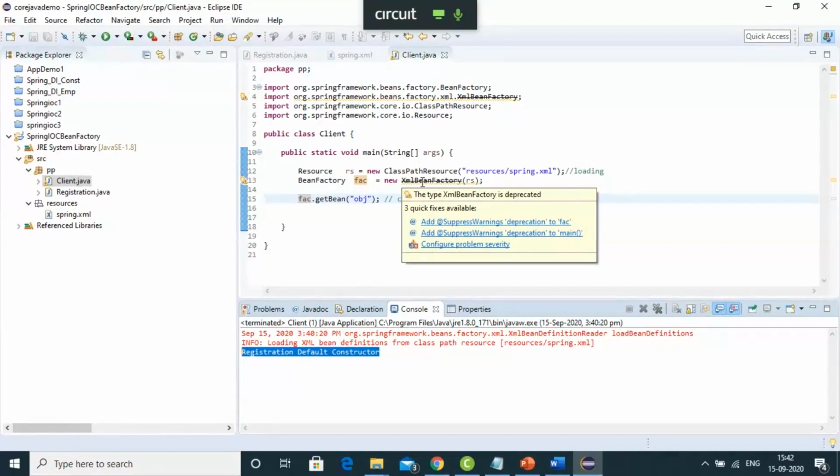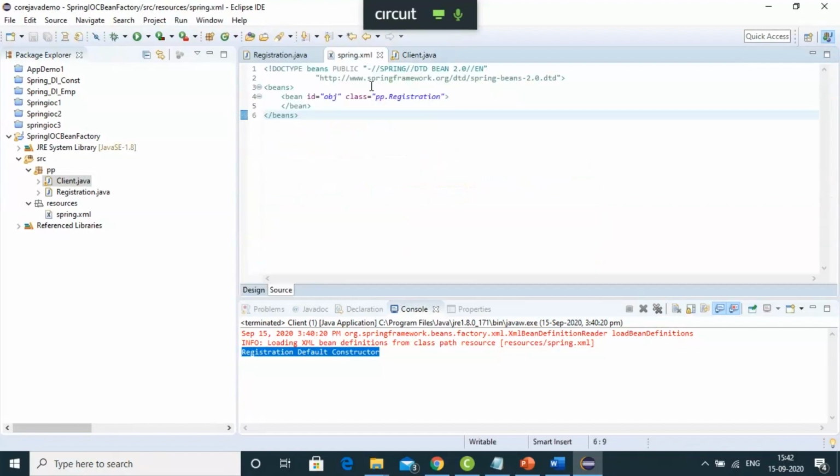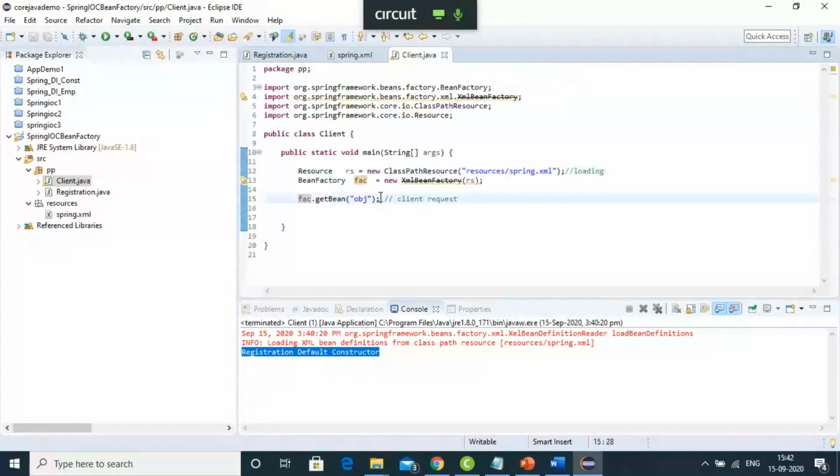And in this example, we have used the bean factory container. So what we find here is that when the client request comes, the bean factory container is going to parse this spring.xml file. And in this spring.xml file, it is written that the bean factory container is going to create an object of Registration, and then it is going to return that object to the client.